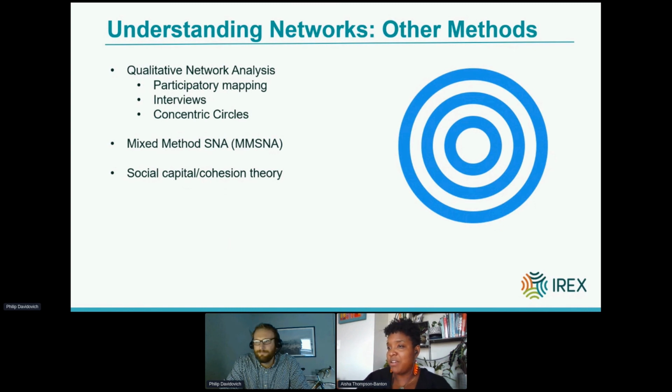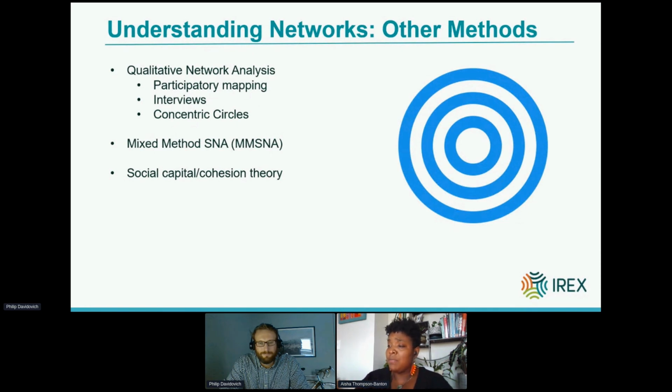One of them, and the only one I'll touch on right here, is concentric circles, in which we would place the participant at the center of this circle and then ask them to describe people or organizations who they feel they're closest to, using the circle to represent those that are closest to them and those that are on the periphery.